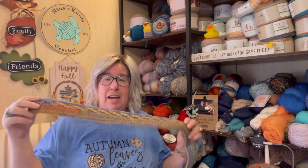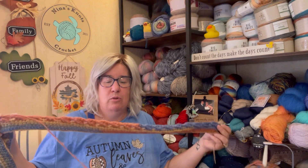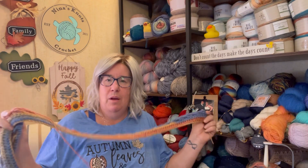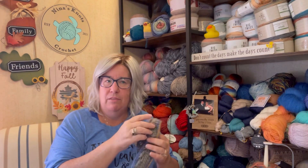I do believe two skeins will be more than enough to get the scarf done. I am writing it down as I go, and once I get this done and double-checked, I'm hoping by mid-November that I can get the pattern and a tutorial out — because I think this would make a really good Christmas gift. I'm not going to put pressure on myself; if I can, I can, and if I can't, then I'm okay with that too.